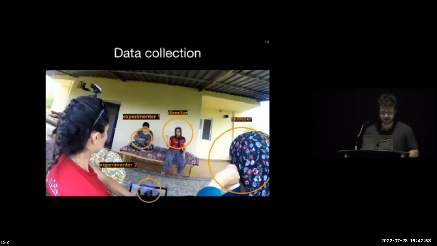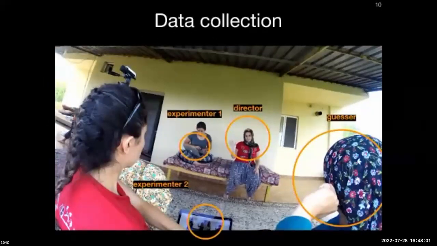So here's an image just to give you an appreciation of how this experiment was actually carried out. We had experimenters sitting next to the director and the guesser, and the experimenter made a selection based on the object that the guesser was pointing at. One other really important thing that I'm going to add is that CTSL, for the most part, doesn't actually have lexicalized color signs. Signers tend to point at things in their visual field to express color, mostly to their clothes or to things in the room. So we gave them a set of colored pencils to point at during the task to reduce potential data loss.